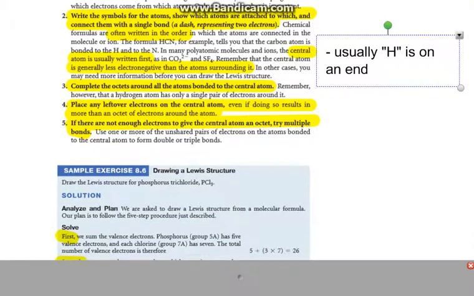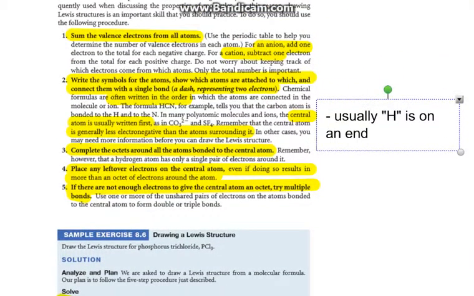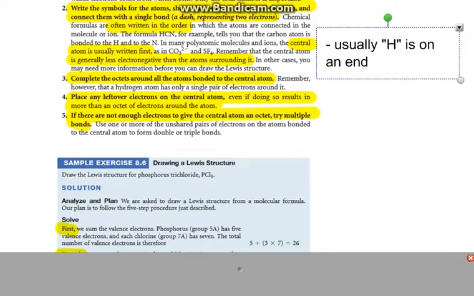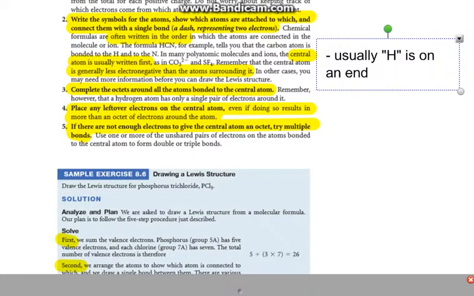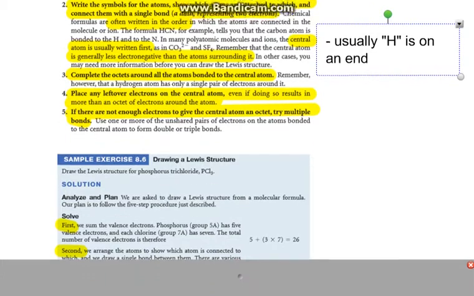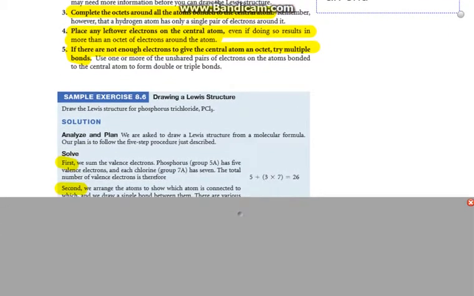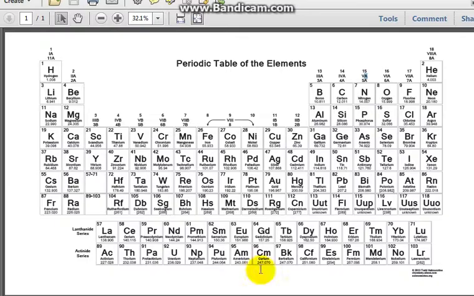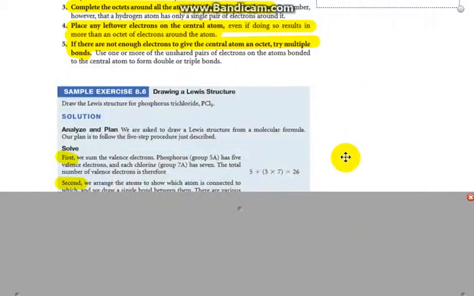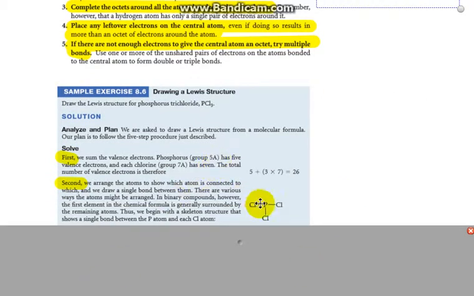And again, it says here, don't worry about which atom has which electron for now. We're just simply finding out the total. Second one, it says here, arrange the symbols. One of the things that was mentioned is that the lower electronegative atom is going to be the center one. So comparing P and Cl, we know just from trends, as we go left to right, the ones on the right have the higher electronegativity, so that means P is the lower electronegative one, so it's going to go in the center. And then, of course, attach a Cl to each side of that P.